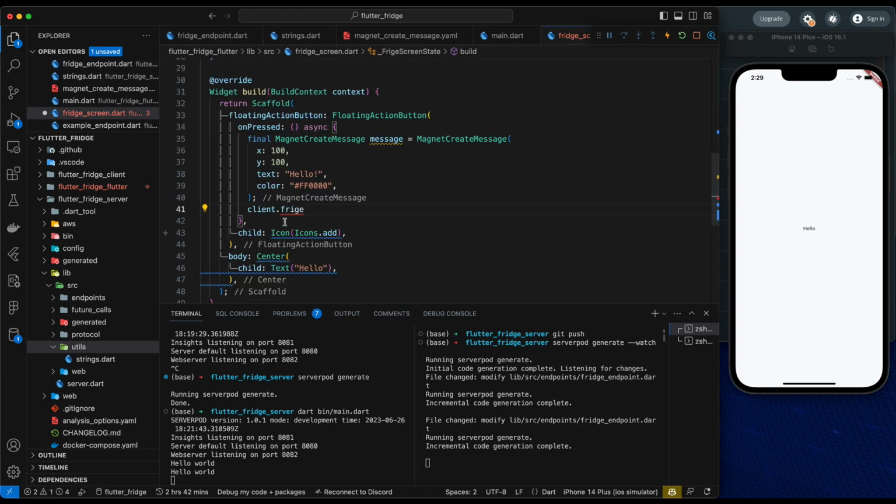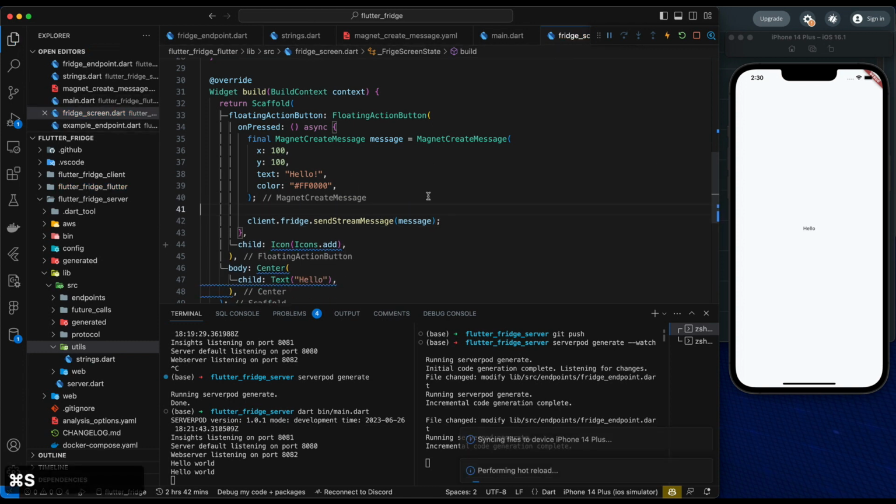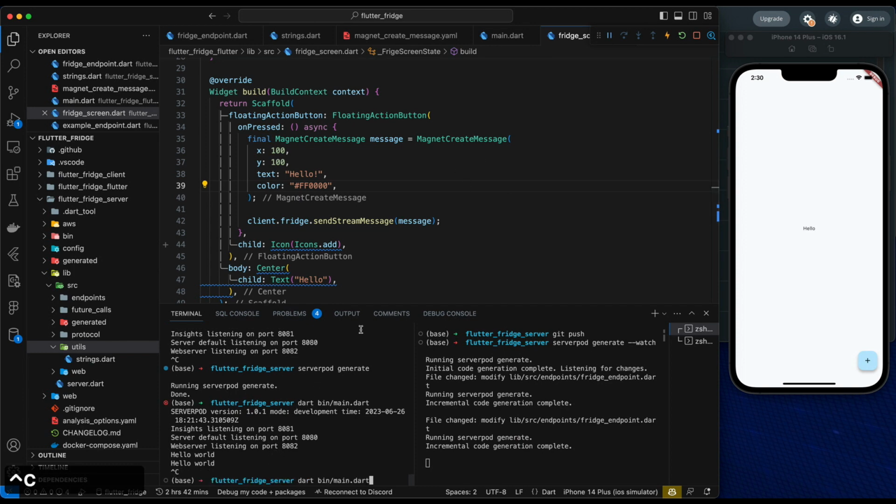And if we go back here now, we should actually see. See, that was so painless, right? And what we want to do in the client, instead of doing a RESTful API call or anything, we're just going to send a stream message up to it. And we're just going to pass the message in. So I'll save this. And we need to remember to restart our server.